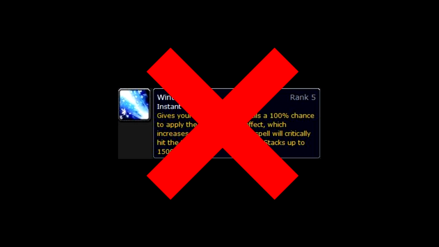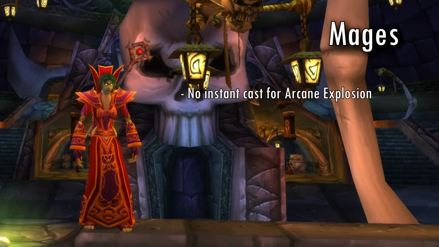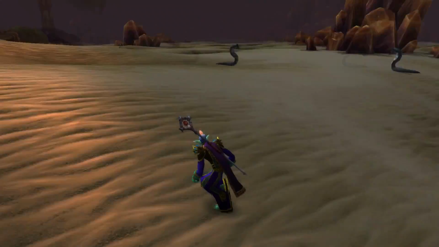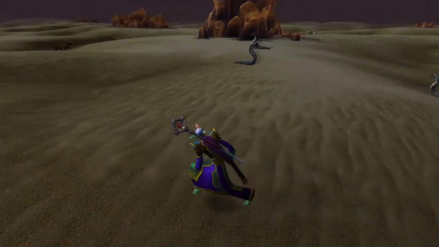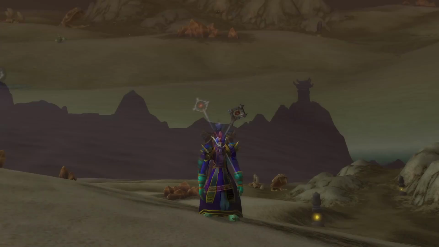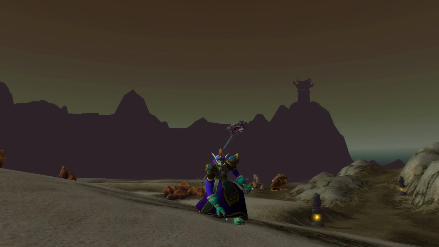Last thing I want to mention is that Arcane Explosion wasn't an instant cast. Oh yeah, you ever see mages jumping around spamming Arcane Explosion to AoE mobs or to get a rogue out of stealth? Well, unless you had those talent points, you just had to stand there and actually cast Arcane Explosion. I know, it's really hard to grasp.